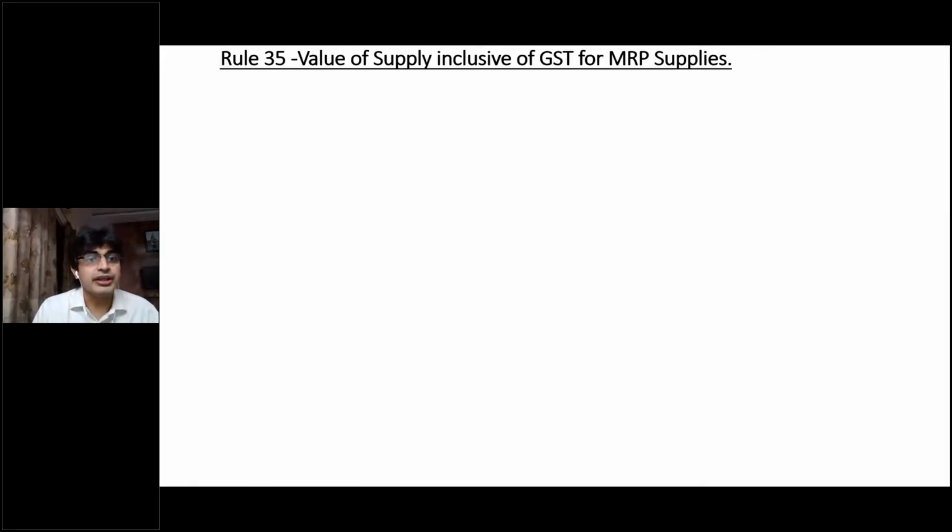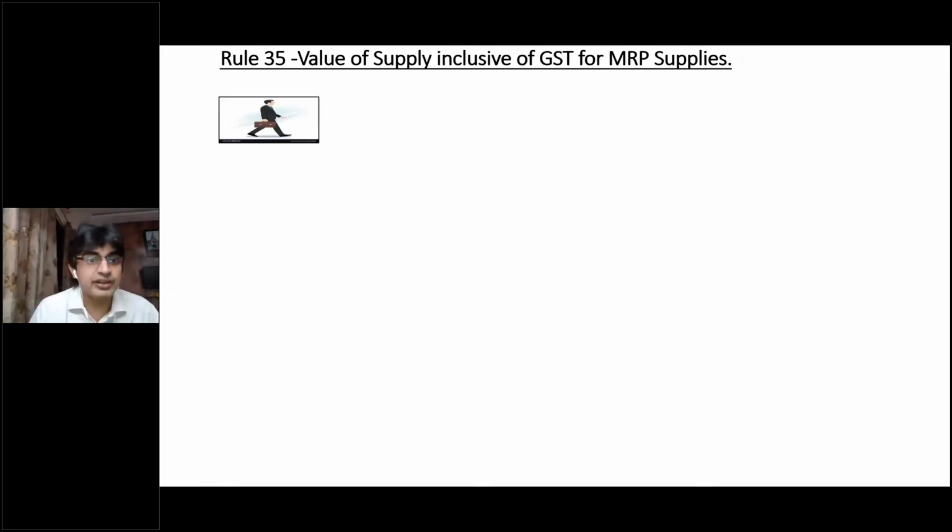Okay. Rule 34. Now comes Rule 35. Now comes a very important and a simple thing. Rule 35, MRP. You go to D-Mart, Shoppers Stop, anywhere, the product is written at MRP. MRP means maximum retail price. Above that, there can't be more value. So for MRP, the GST is already included in the value.